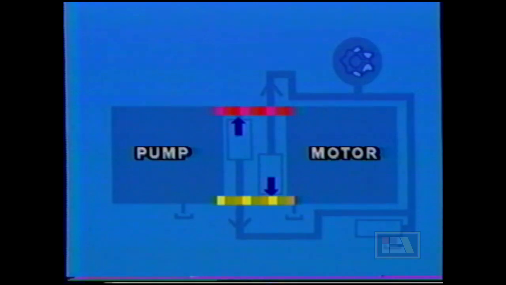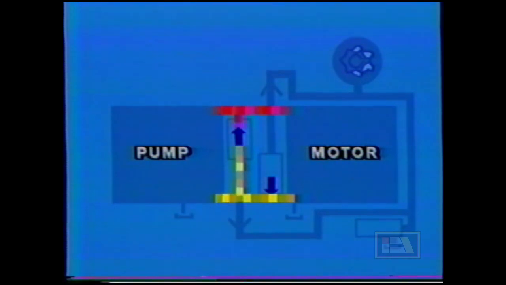There is one in each side of the closed loop, and they allow the high pressure oil to pass by when the motor is unable to displace oil. The oil is allowed to bypass the motor and re-enter at the same point where the charge pressure enters, which is the return side of the pump.